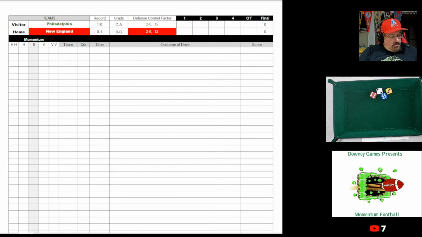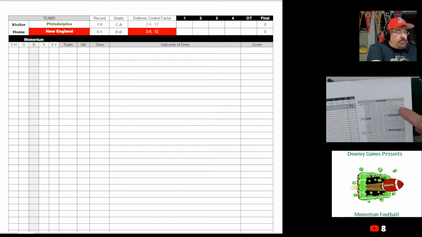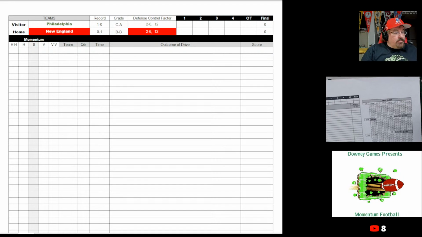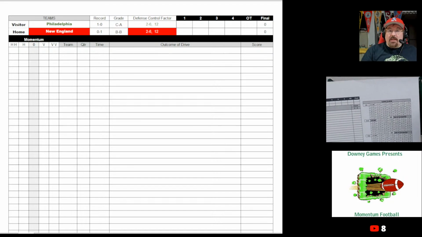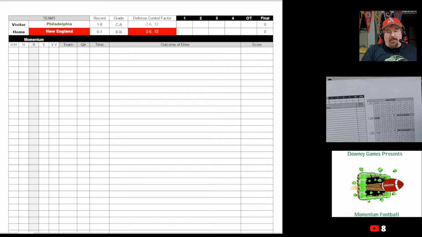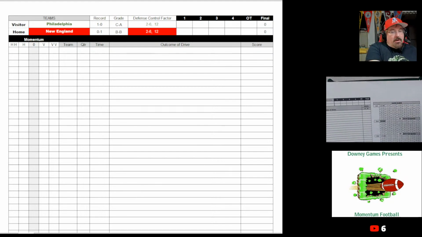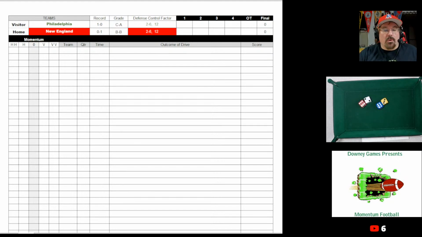All right. So we look at the highest and the lowest. So it's a 2 and a 6. No matter how you slice it, 2 and 6 are the highest, okay? So what you do is you add them up, and that's 8. Over here on this sheet, there's a game clock, and it's really kind of neat. All you do is scratch off 8 boxes, and they're 20 seconds a box. So I think I figured it out. 6 is 2 minutes, and every 3 is a minute. So we're rolling 8, so we would scratch off 8. 1, 2, 3, 4, 5, 6, 7. So it would be about 13 minutes left in the quarter.